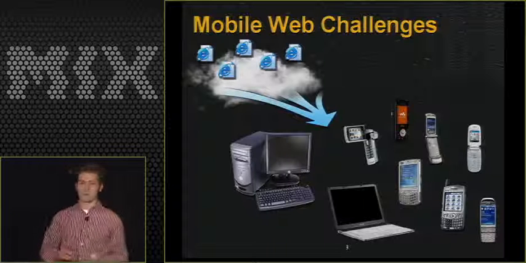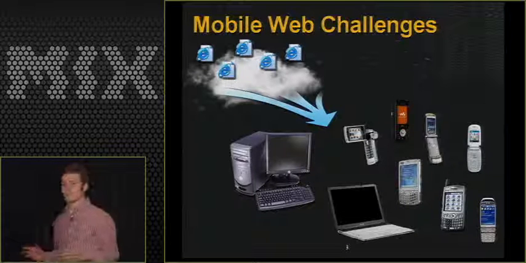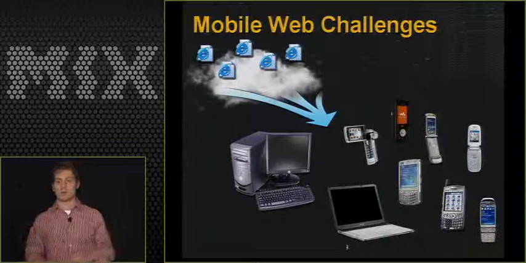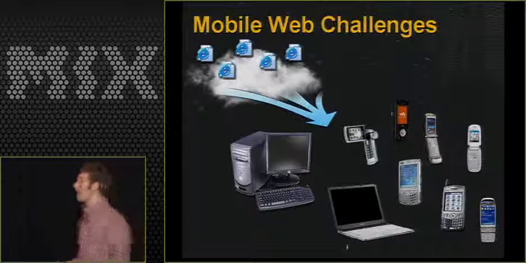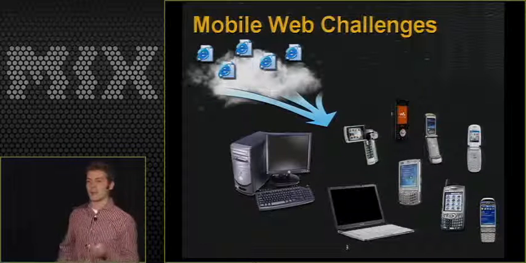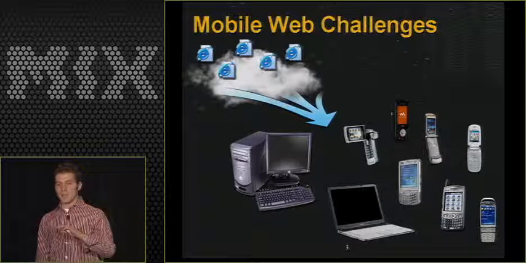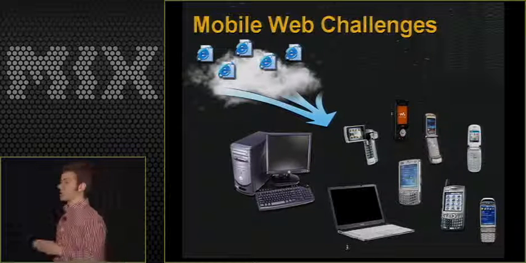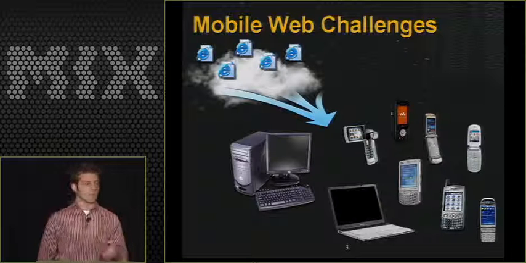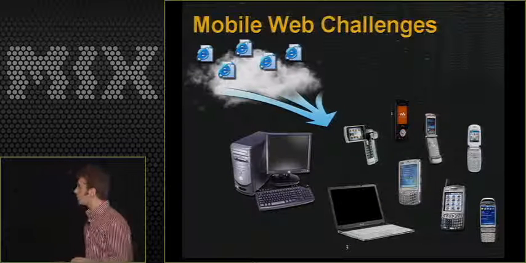So we have the laptops, we have the PCs, and then all of a sudden we have all these different hardware manufacturers and mobile operators that are producing phones and PDAs, and how are your web pages going to look on that? And so that's the real challenge, right? To create not only an experience that you can see on the device's screen, but maybe one that's optimized for that specific device.